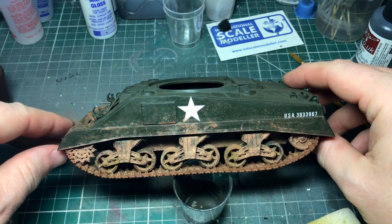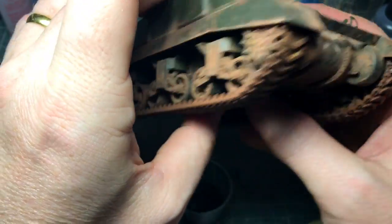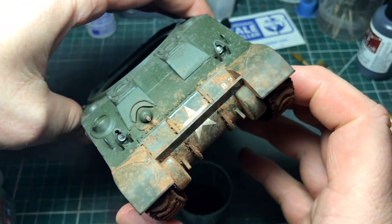Okay, so here we are with the effect dry. Well, it looks really good, that. It's not too heavy, but looks like we've been tracked through the mud really quite convincingly. Happy with that.